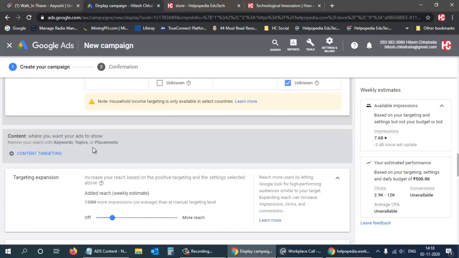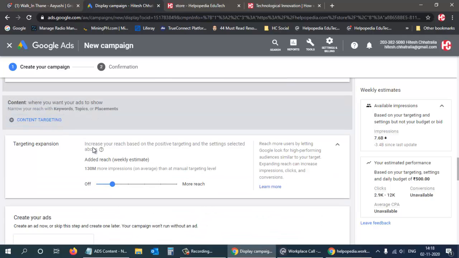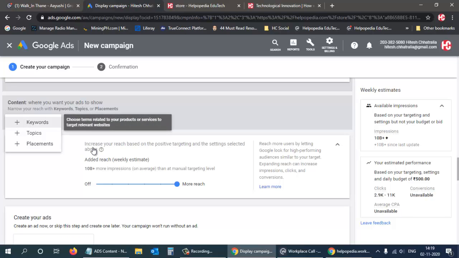Now see over here you have one more option. See content targeting, this is one of the best things. So first of all I'll just drag this to the maximum, and now over here content targeting. Content targeting is where you want to show your ads. So over here you have the control. You have three options. You can select either by keywords.